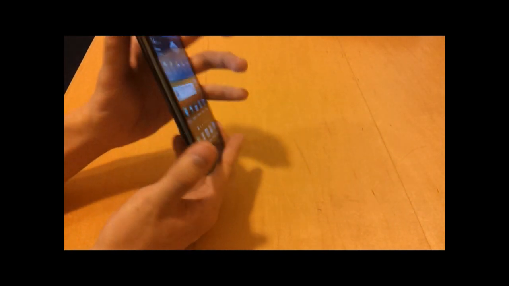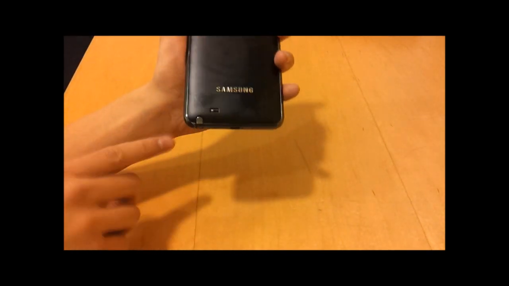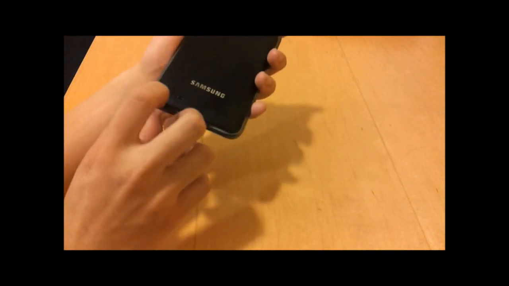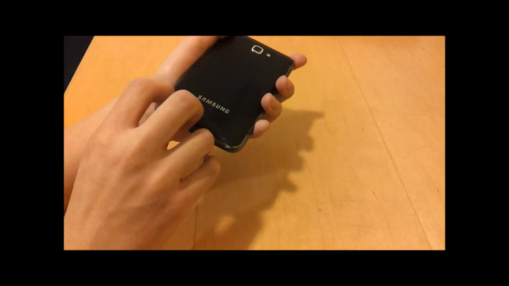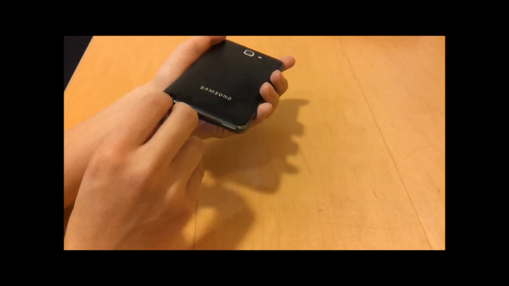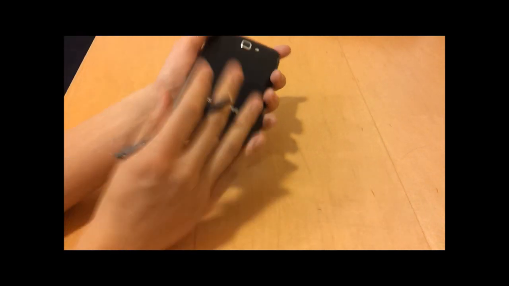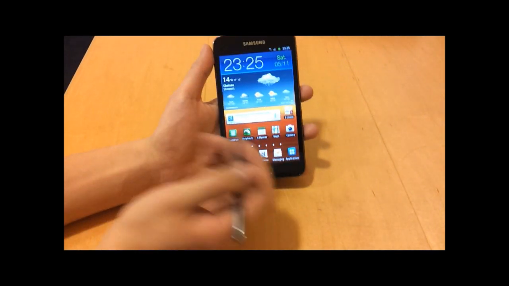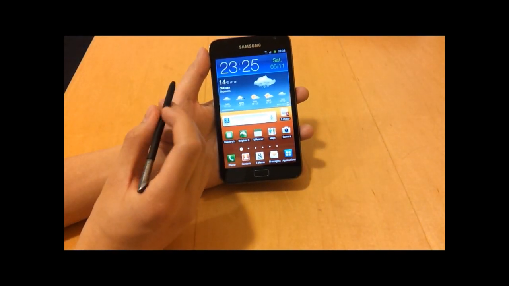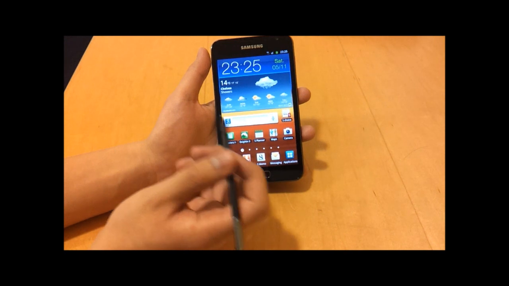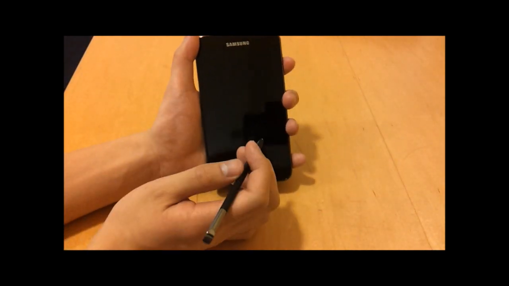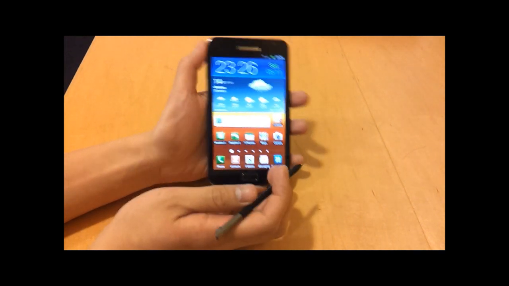So if we turn the device over, you see here, at the bottom of the device there's actually a pen which slots out. It's kind of similar to a stylus that you'd find on some old PDAs and things like that. But this is much more than simply a stylus. This has got pressure sensitivity, and you can do lots of drawings, and you can do some very cool stuff with it.